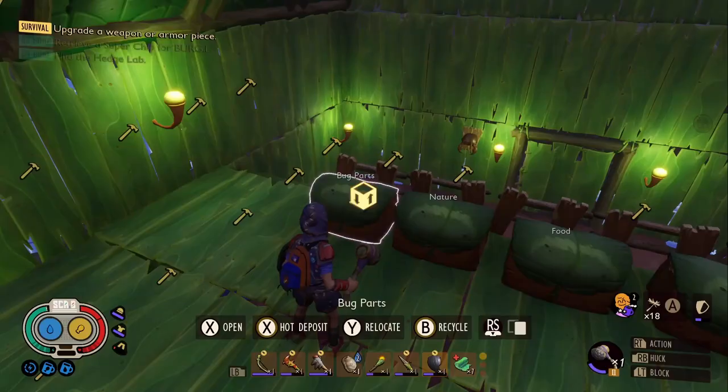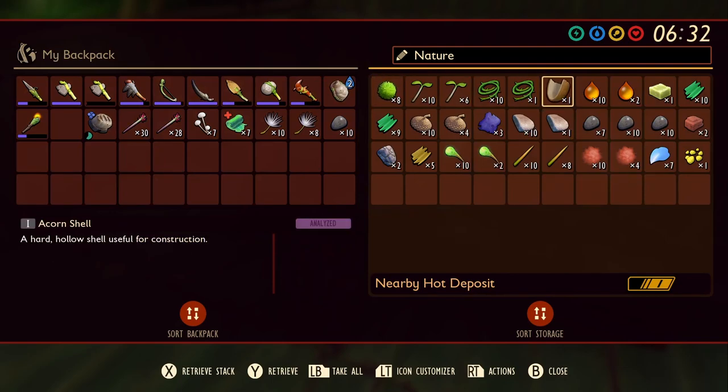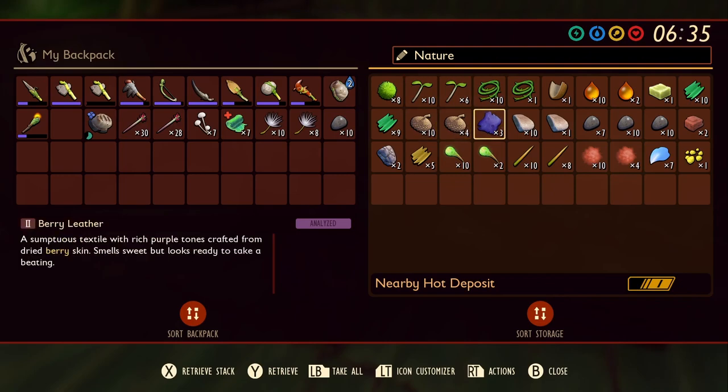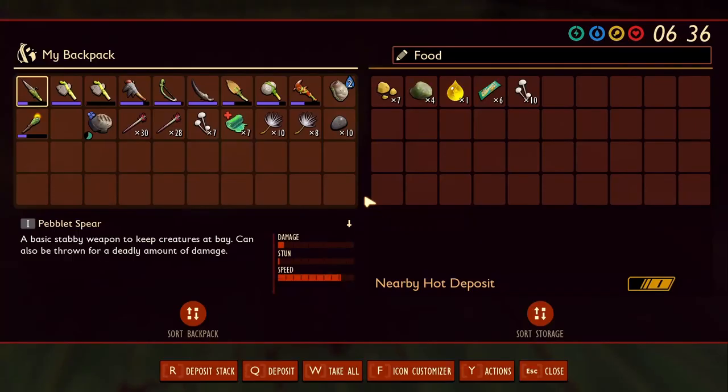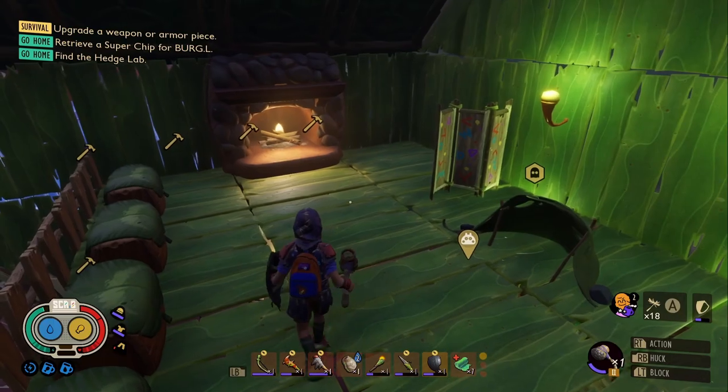Got bug parts in here. Nature, which is anything you'd find out in the world. Rope, sprigs, all that kind of good stuff. And then, of course, food. Any of the edibles I put in here, including the rotten fruit food. I got some empty chests here for whatever comes later.